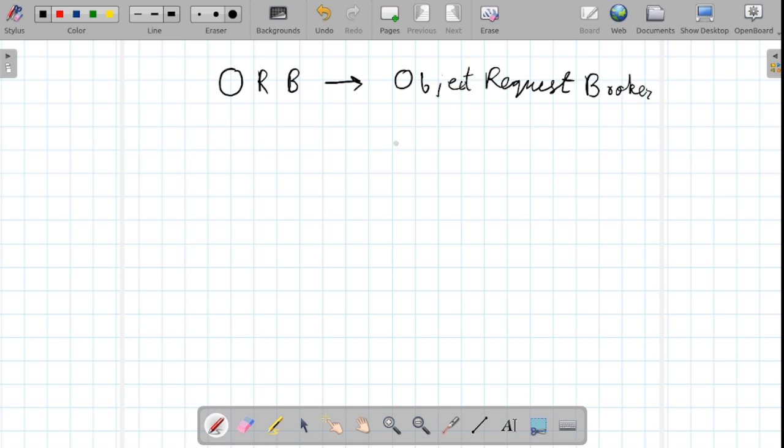This needed some sort of implementation. This was a standard, and the implementation that was very famous, and currently exists, is called CORBA, Common Object Request Broker Architecture. This CORBA was a remote method invocation system, RMI.